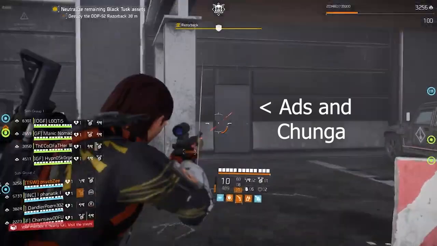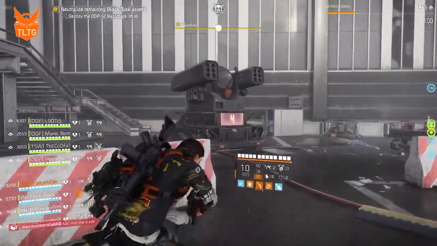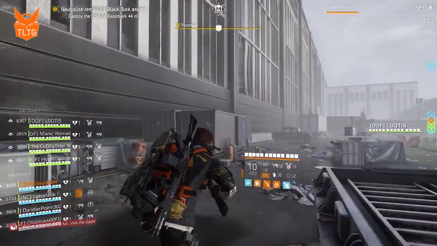On adds 4, the adds and the chunga will come through this door, and the second add spawn is through the window.